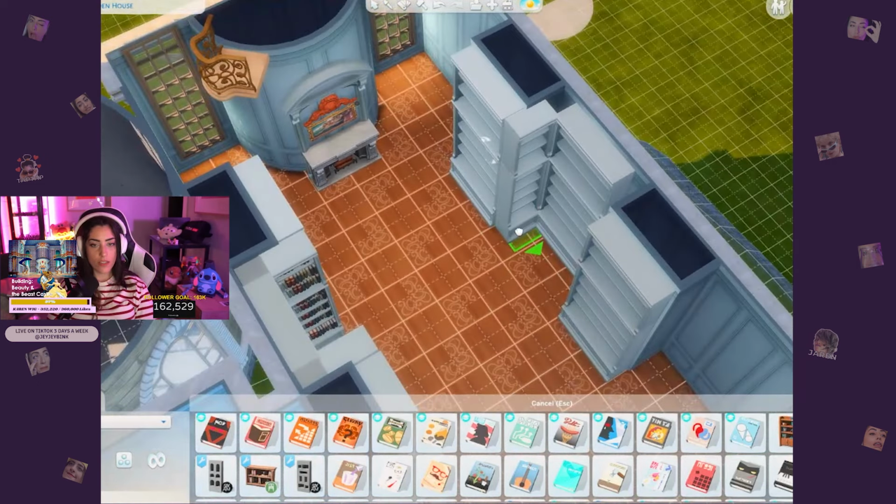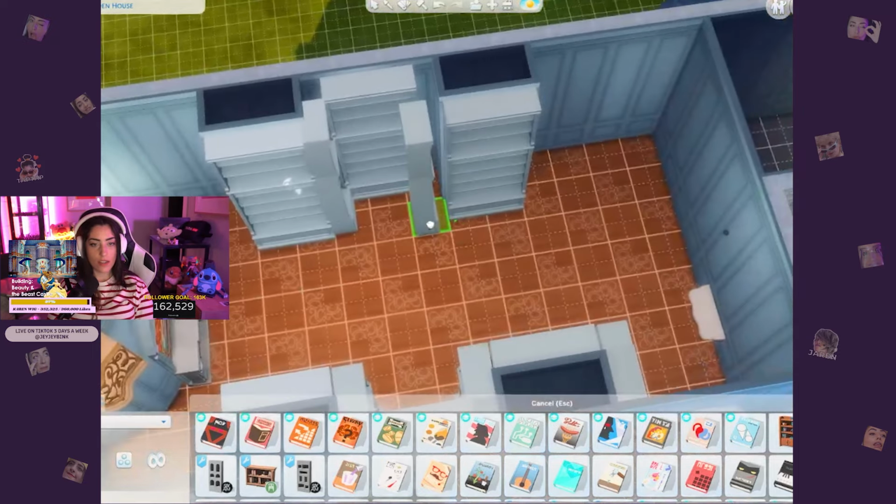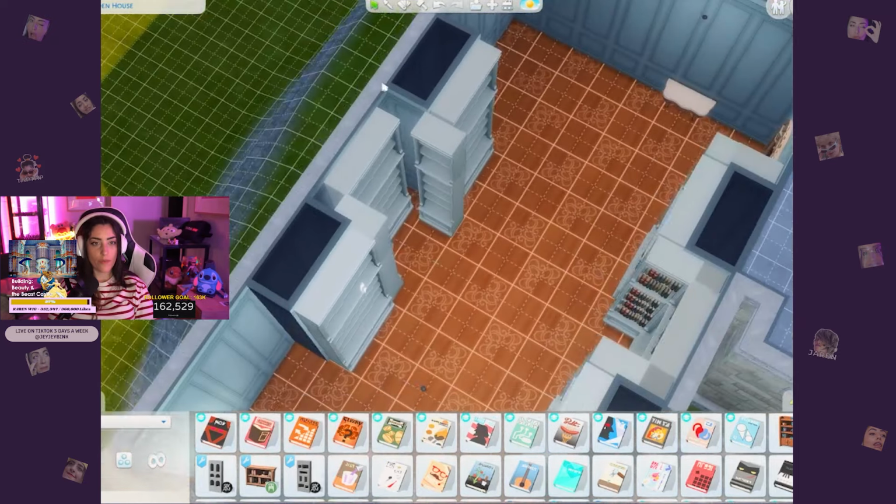All right, let's put this here. Uh-huh. And then we'll put a little block in the middle there.